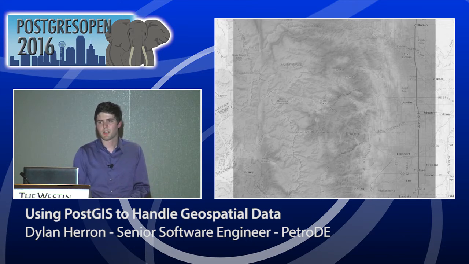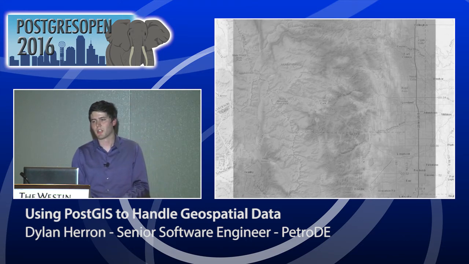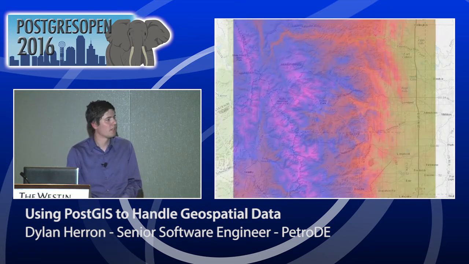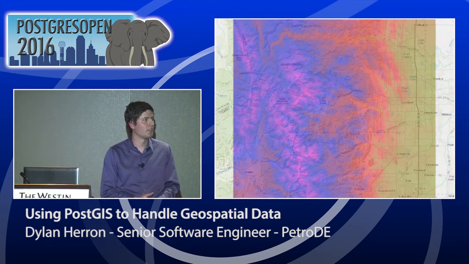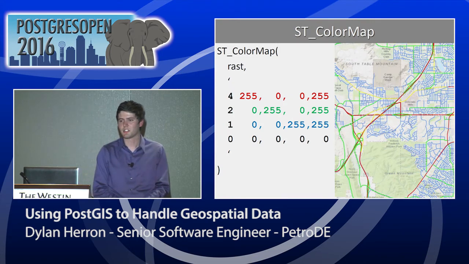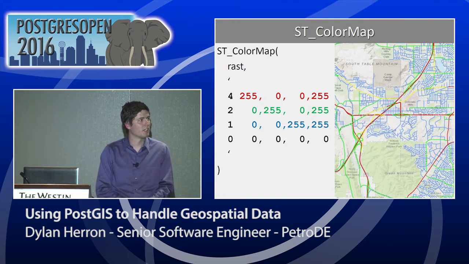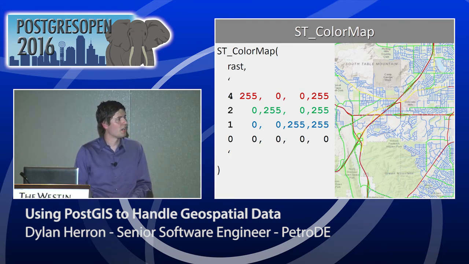Something to notice is that our output image is grayscale, and the reason is we only had one band there. We could make it a little bit easier to read if we add some color to it. So the way you might want to do that is to use the st_color_map function, which I'm using here to highlight the streets based off the annual traffic.